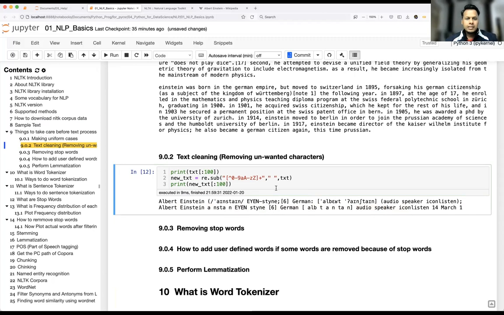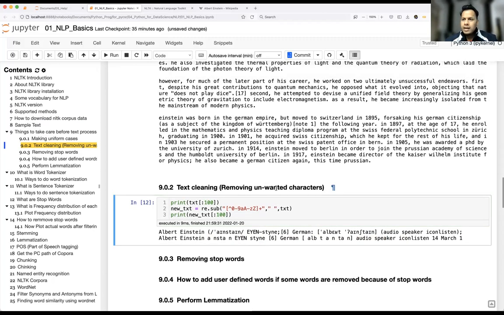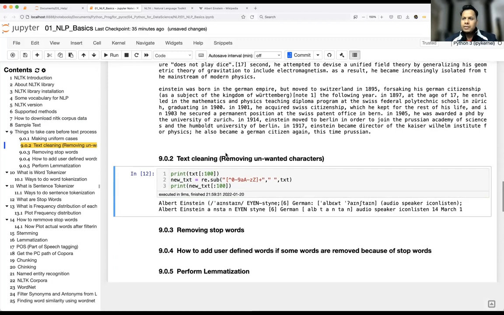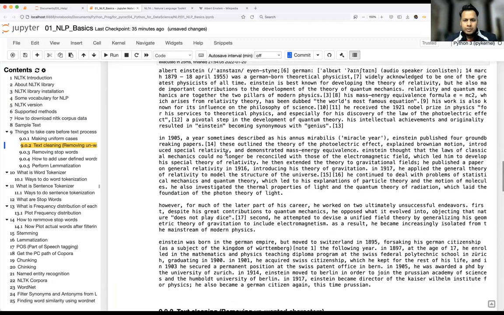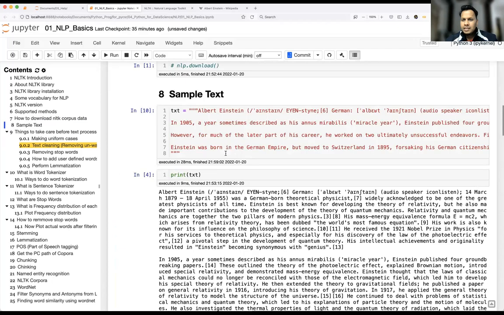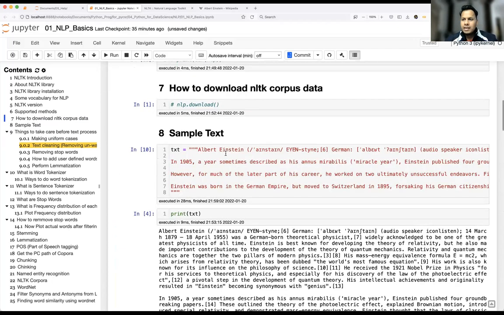So I think today this is good enough as an introduction part. In the next video we'll see more text data cleaning, and we will put it in a nicer format so that you can go ahead and do different analyses also. I hope you liked the video and at least got the basics of what NLP is and what things to take care of when you have raw text data.